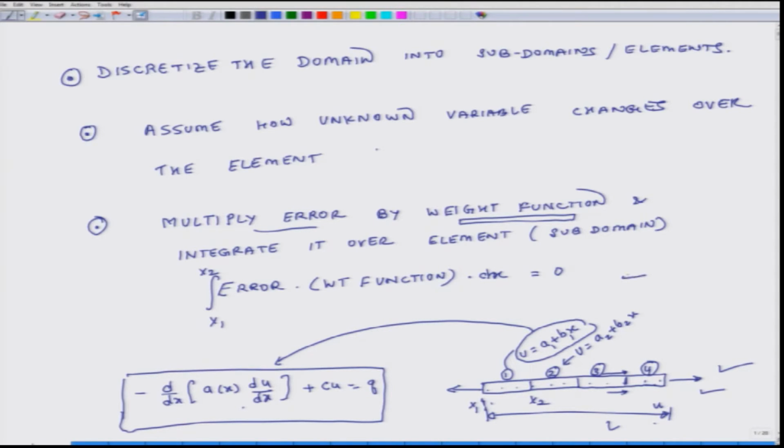So, this is the third step, and this step gives us, and we will see that later, a large number of equations for each element. Okay. So, we will have this equation for element 1, we will have a different equation of same nature for element 2 and so on and so forth, and for each element we will get several equations. So, this third step gives us element level equations.